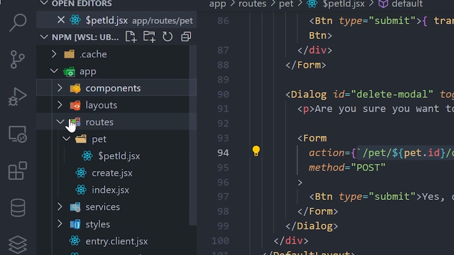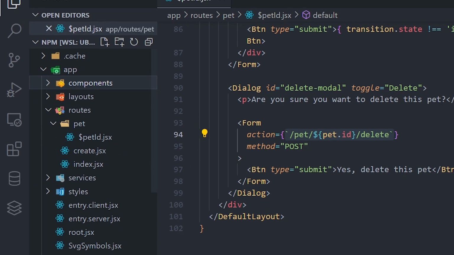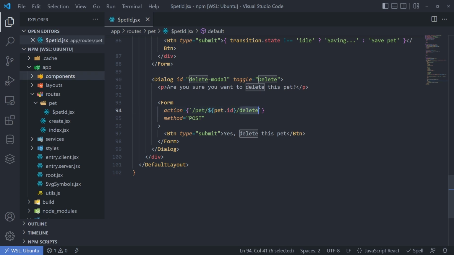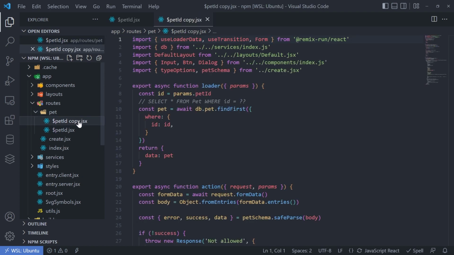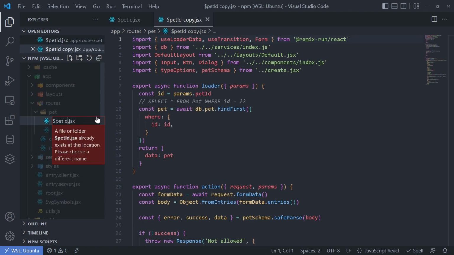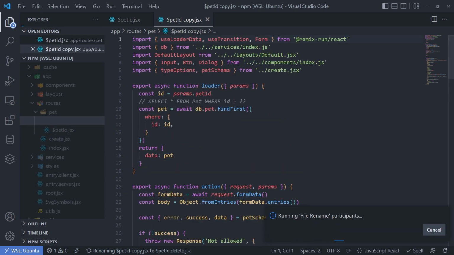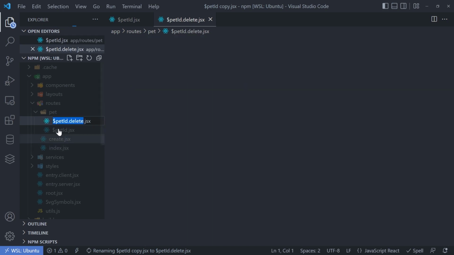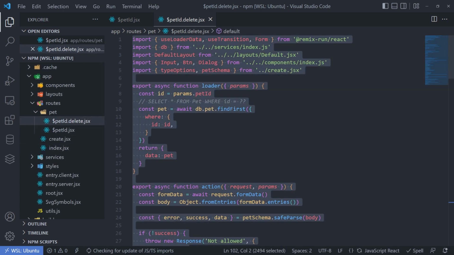So inside of our routes, we are going to go to /pet/petid. So if we want, we would have to create a folder at $petid, and inside of that we could put a file called delete.jsx. But Remix actually has another trick up its sleeve where you can use a dot delimiter to represent folder structure. So I can say petid/delete. So now these are kind of similar things. Let's cancel that. Should be in there. There you go. And I'm going to clear this out.